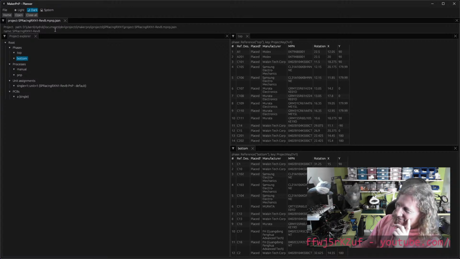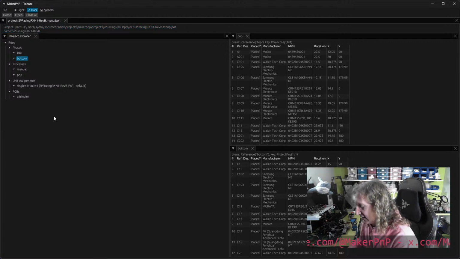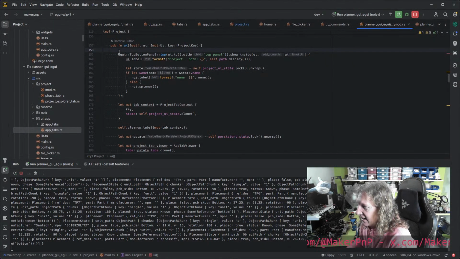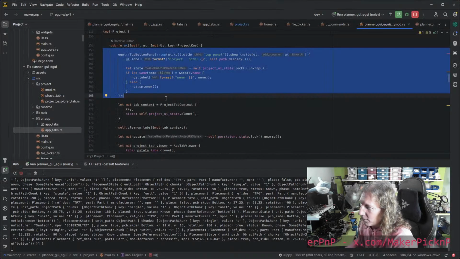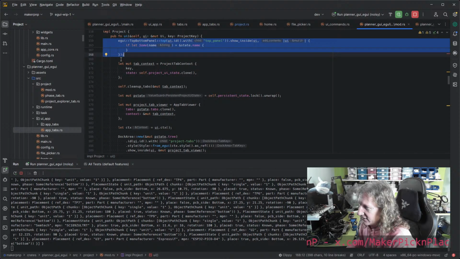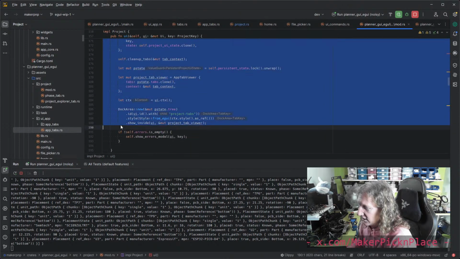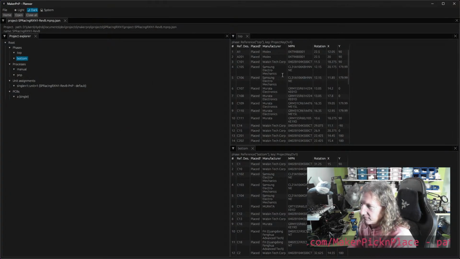So what we've managed to render so far is the menu bar, the bit at the top, the toolbar, the tab area, and now the project is rendering itself. So we've got this bit at the top here, right? That's what this bit is. We've got a panel, which is this area at the top. And then underneath that, we've got another dock area, which is this area here.